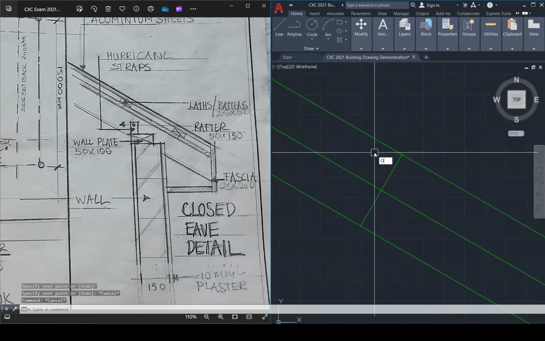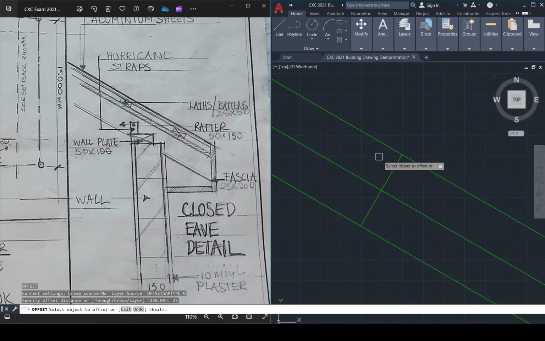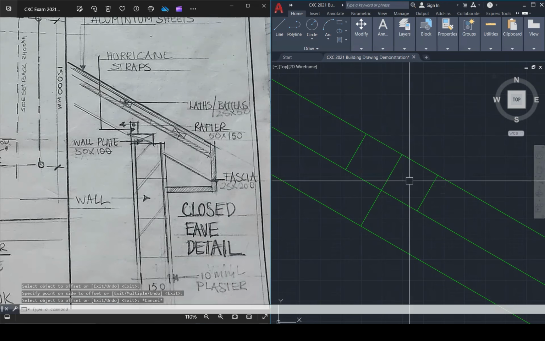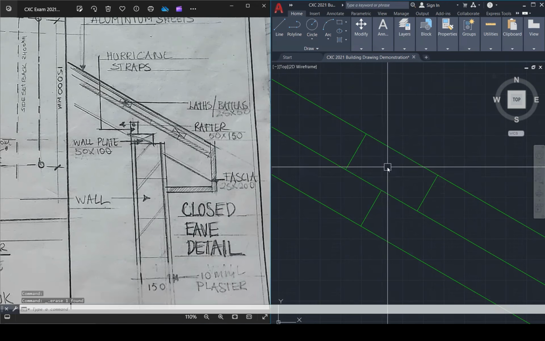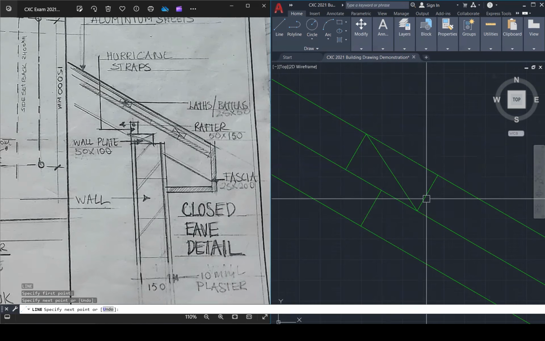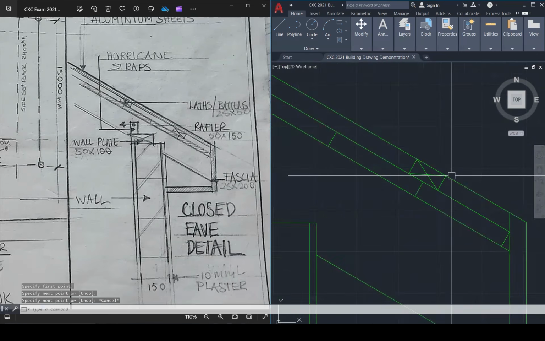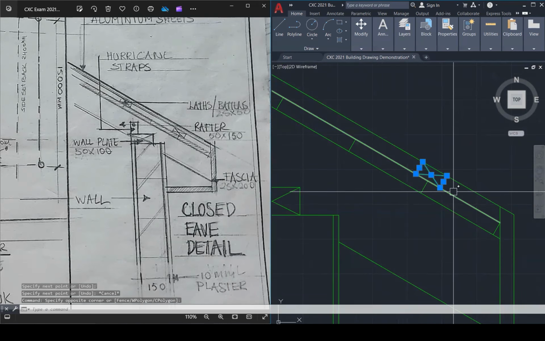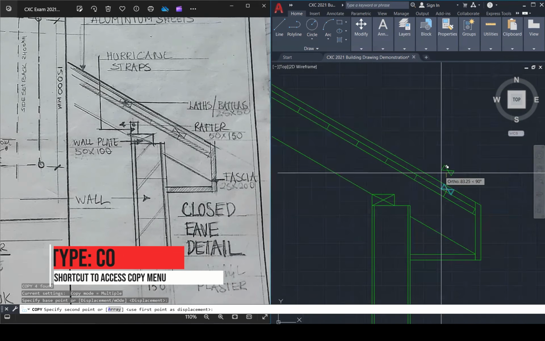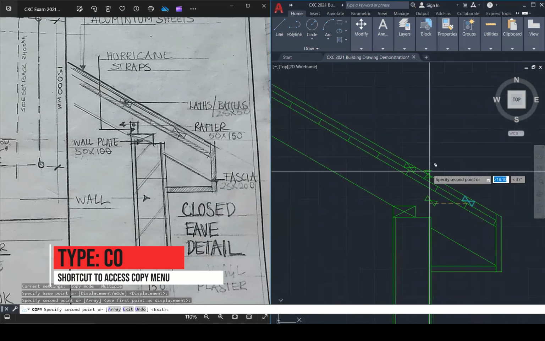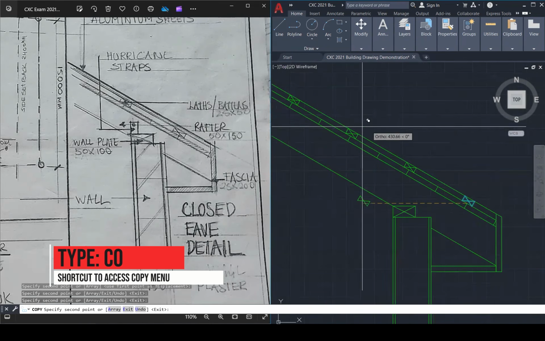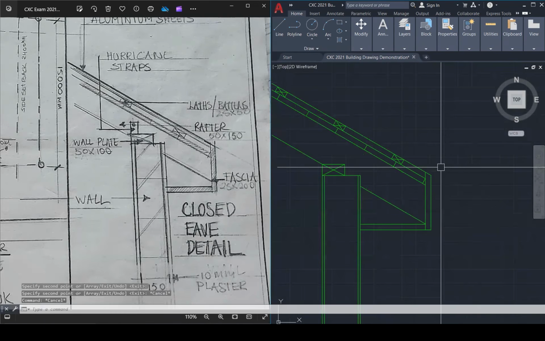All right. Offset this now. These laths are 25 by 50, so offset 25 each side. Put an X between them. Yep. And then now we're going to copy that. Copy every other. Right. Laths are in. Tongue and groove boards are in. Rafters are in. Close eave is in. The fascia board is in.